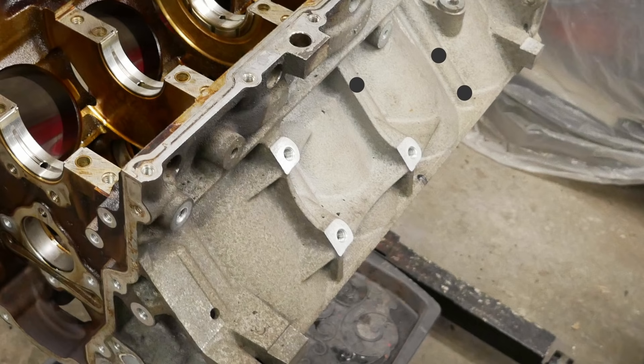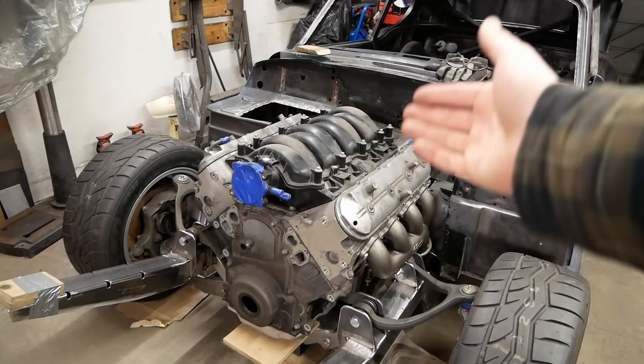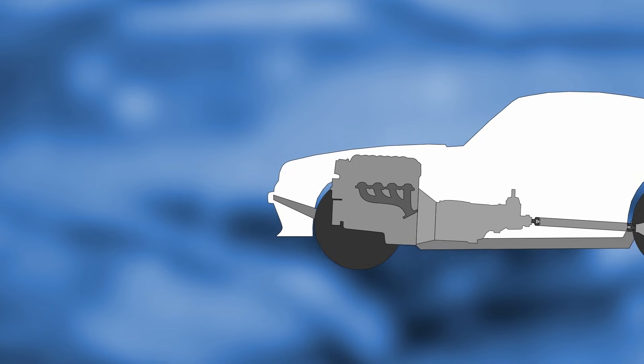The driver side is identical, and the passenger side just has half as many options, with the ones remaining still in the typical location. Designing engine mounts isn't just a matter of slamming some metal together and moving along, as once again for this build there are some factors to consider.